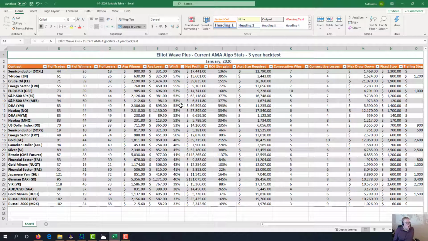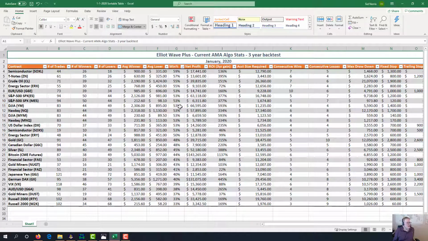I want to win 90% of the time. Well, I can tell you, as a developer of algorithmic trading systems, you can't make as much money on systems that win 90% of the time because they have to take profits very quickly. And so they don't allow the item to run and catch the whole move.